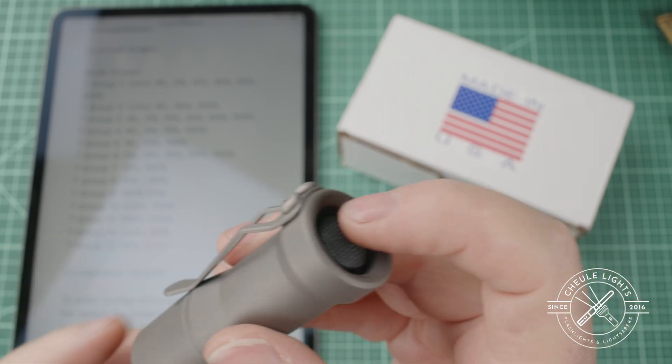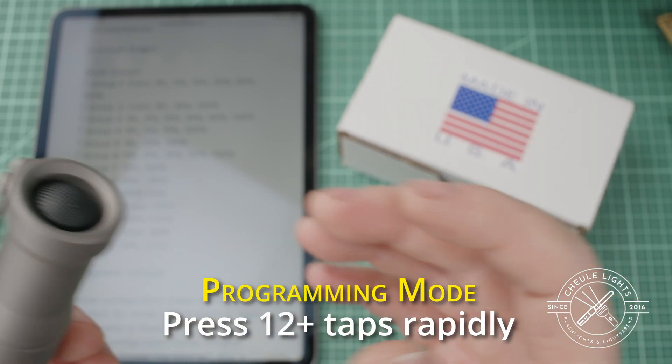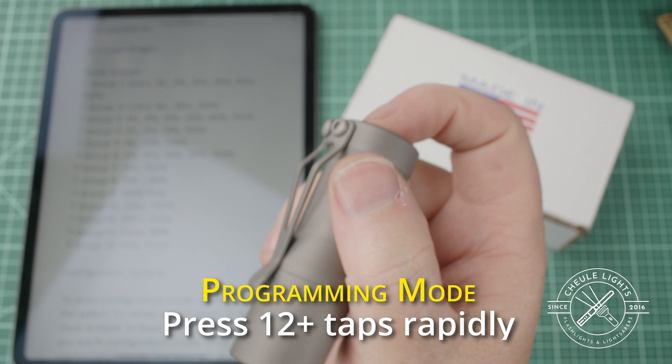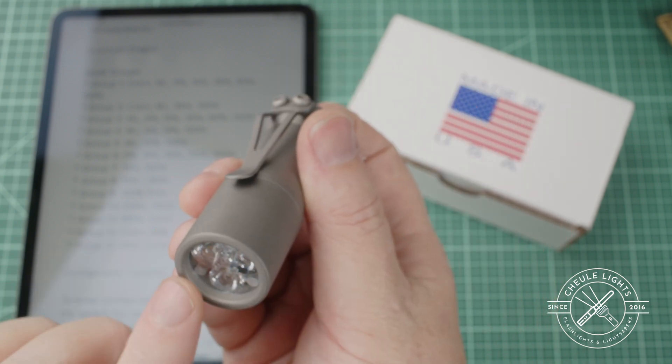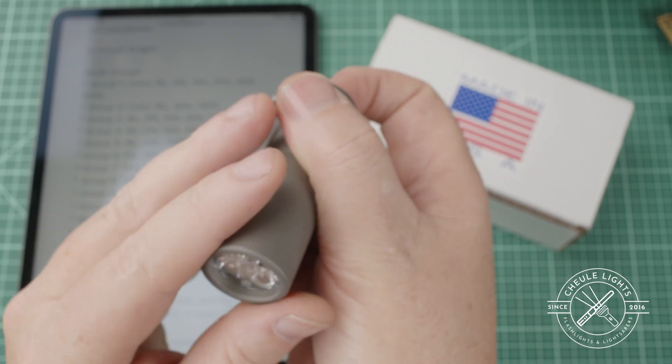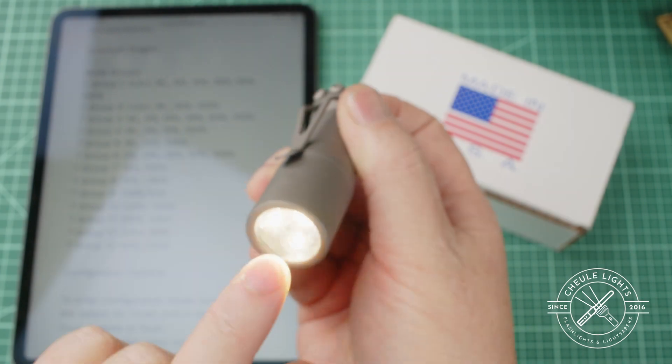Now knowing that, what you're going to do is tap rapidly — tap, tap, tap, tap, tap. You can go like 20 or 30 if you want to, but what I like to do is turn the flashlight towards me so I can see the indicators. I just go tap, tap, tap and when I see it start to do that — kind of flashing — then I just hold it in.